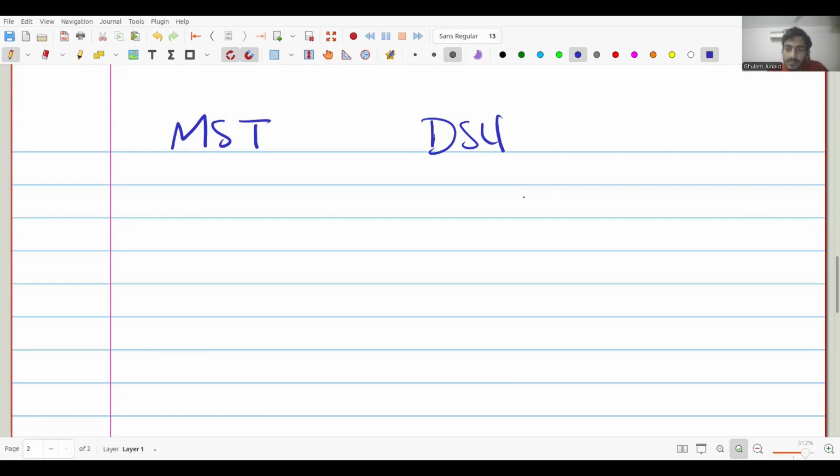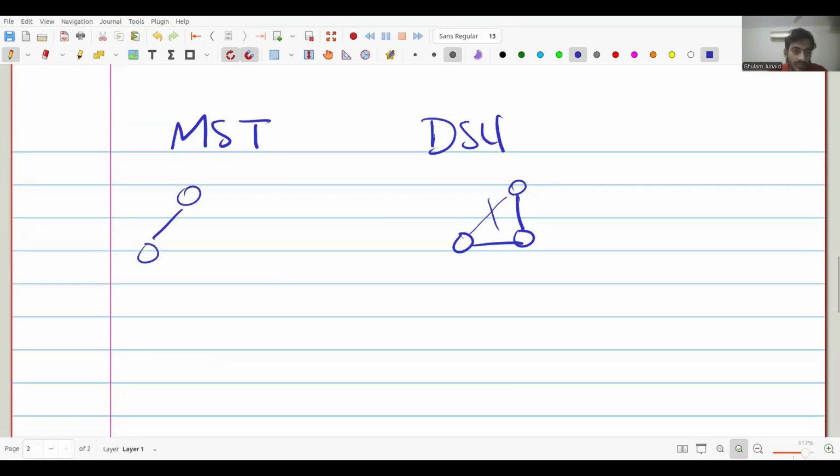If you are finding connected components, you add the first edge and add this edge as well. If they are already connected, you do not need to add this edge, and so on. So we can use DSU to find MST.